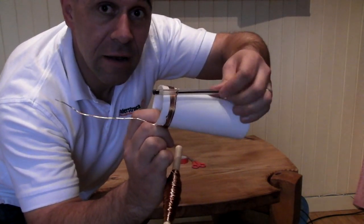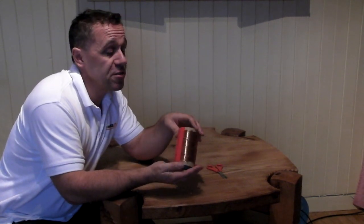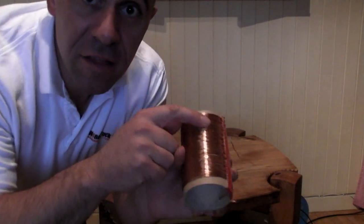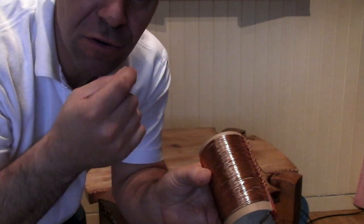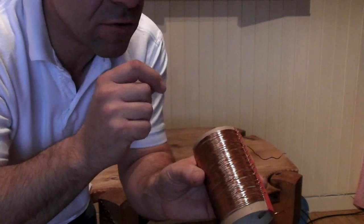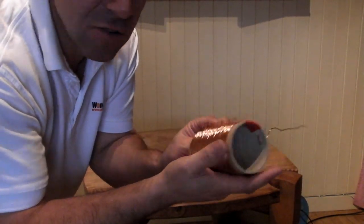You keep the pen in all the way along as you do it, then pull it out as the last thing. It's important that the taps are relatively loose so you can actually remove the pen. I wouldn't use a wooden pencil really, because when you wrap those around it bites into the wood and can make it very hard to remove. Here's a coil I made earlier — made on a cardboard tube but the same principle — with the two holes at either end and taps along the coil.